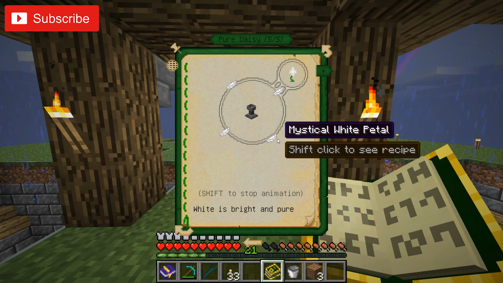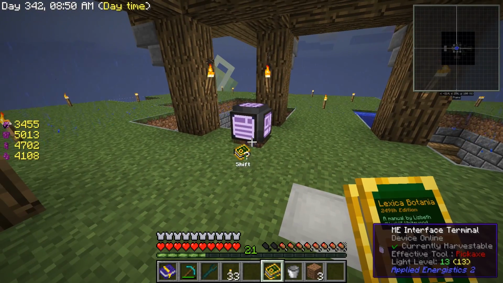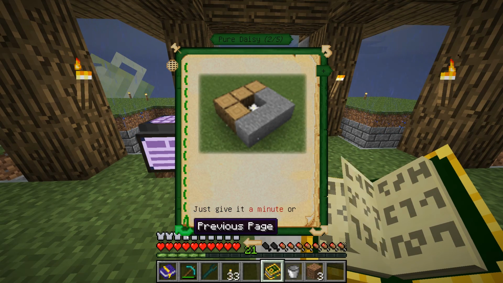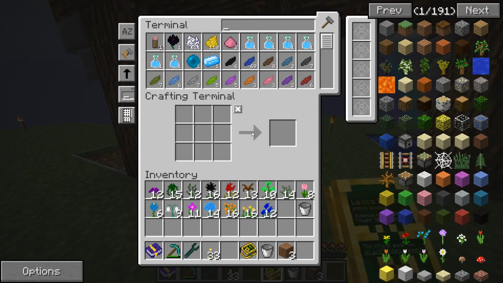So, pure daisy, as you can see, it is 4 mystical white petals and they all go in a petal apothecary. And we're also going to need a seed. I wonder if it says that. It does not. Shift to stop the animation. Okay. It says white is bright and pure. Few blocks, water and snow. It says this includes, it can change netherrack into cobblestone, change soul sand into sand, ice into packed ice, and water into snow. I didn't know that. I know something new every day. Alright, so we're going to have to figure out how to use the petal apothecary. So I do know we need some seeds.